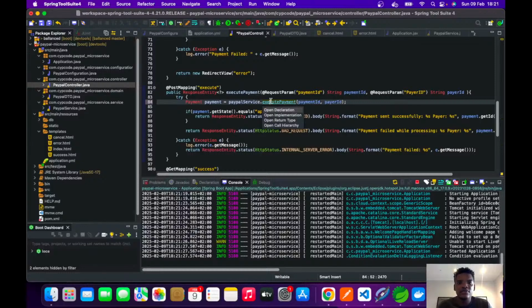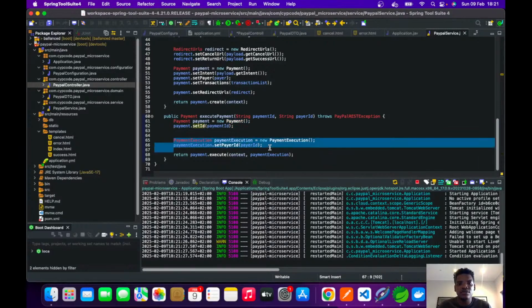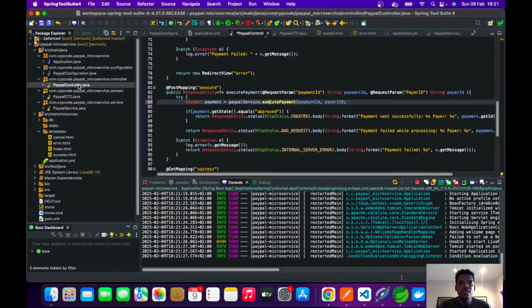Just like we mentioned, if you go there, you will see we have a payment that we set the ID and the payment execution with the payer ID, and we then execute that payment over there. Then once that is done, we then basically get the payment get state equals to approved.